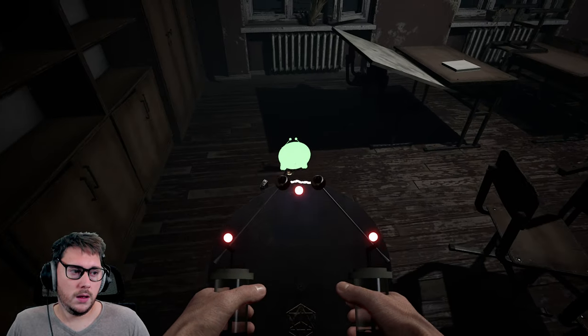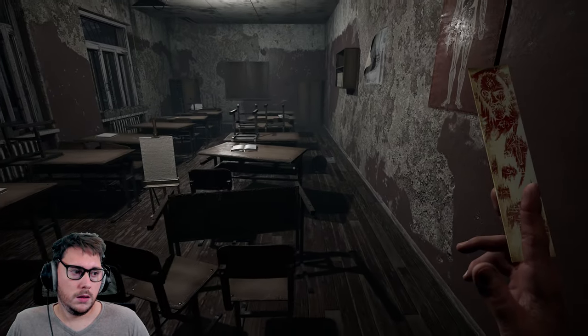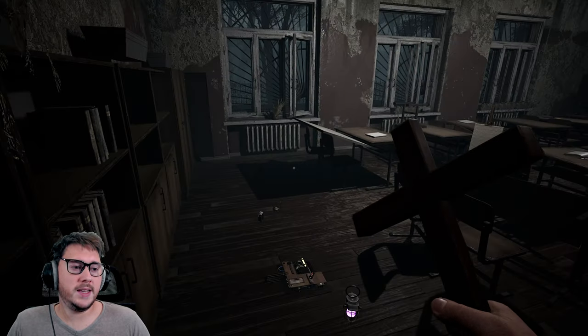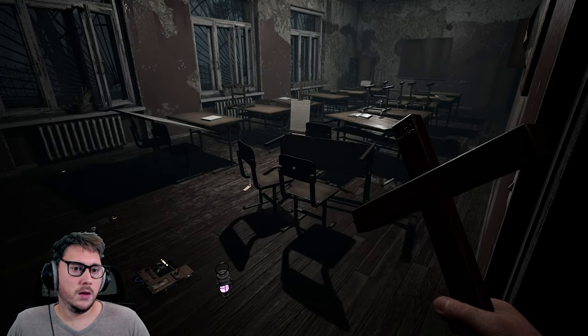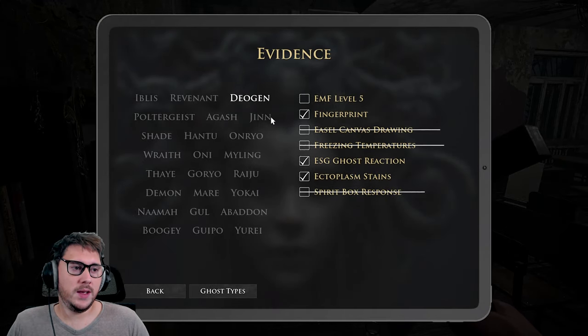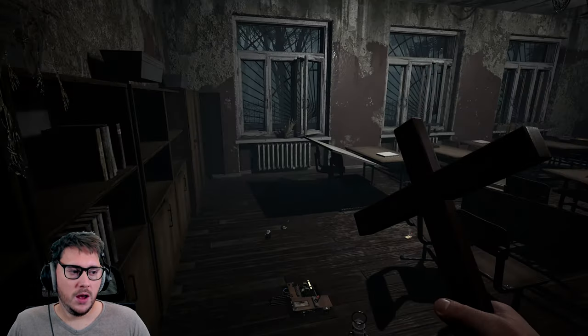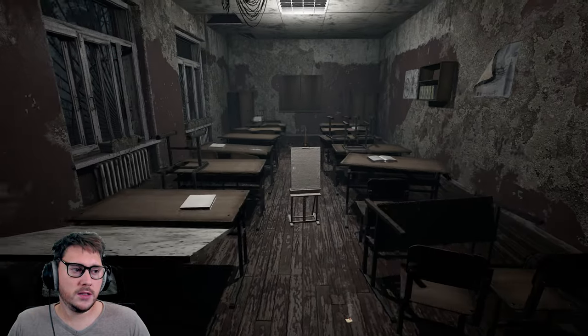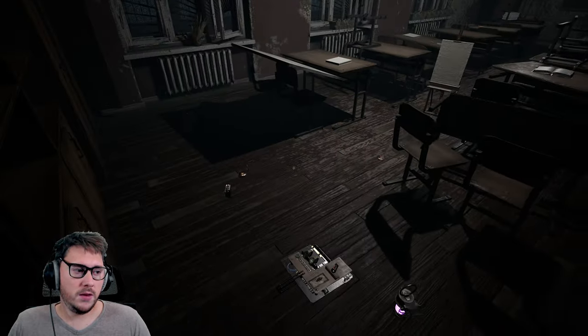Put this down here. Bye, mister. Also, it went crazy when I did Fulu paper. So I'm going to guess, there you go, ESG. I'm going to guess Dio, because when we did Fulu paper, it was going absolutely nuts. Right, so let's go find the stuff now. Is there anything that I'm going to need?